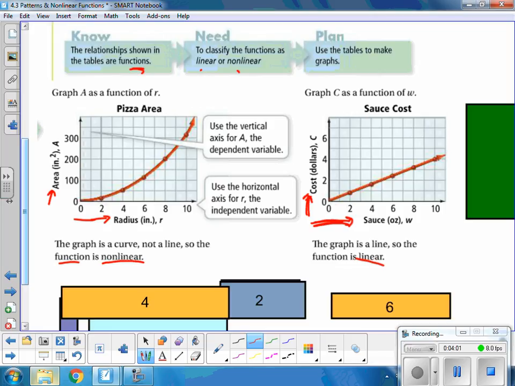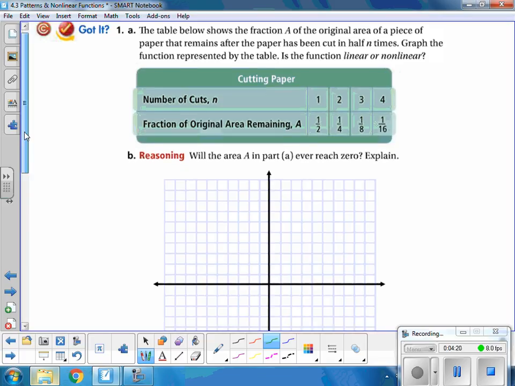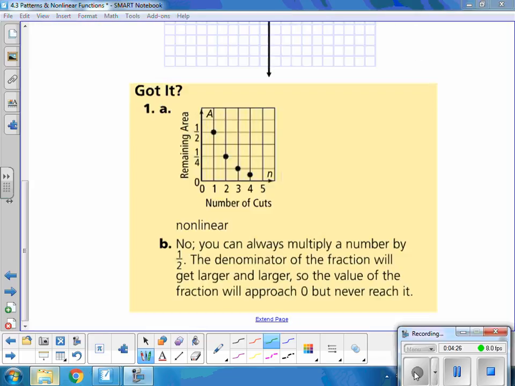Okay, so a couple things you've got to do is figure out where your variables go, if they're dependent or independent, and usually you've got to look at that conversation. All right, here's a "got it," and I want to see if you got it. So go ahead and press pause and work it out and see how you did. Make sure you grab some graph paper too and graph it out. Don't just watch me do it. I want you to be able to do it. Ready, pause.